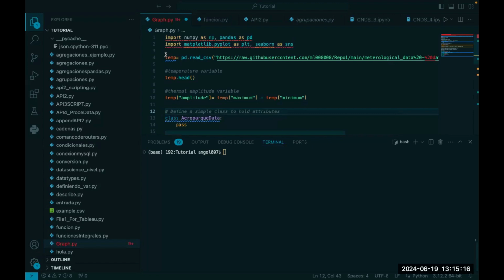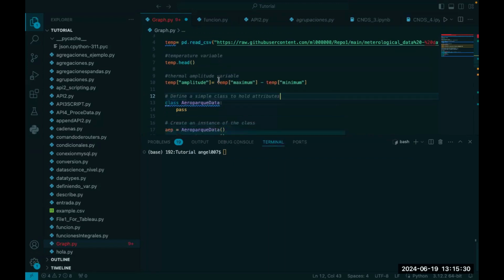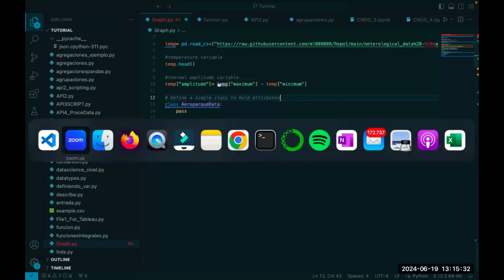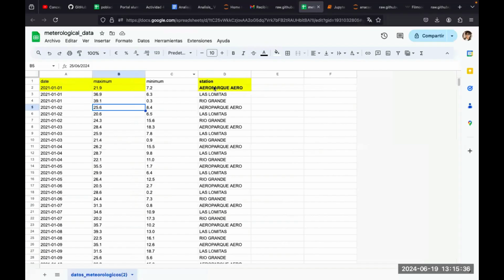Now, we have the libraries that we require to manipulate the data frame and also to generate the graph. And we load a file that contains meteorological data. The columns that we are going to be using are the station, which corresponds to the name of the station, which could be Aeroparque, Las Lomitas, Rio Grande.